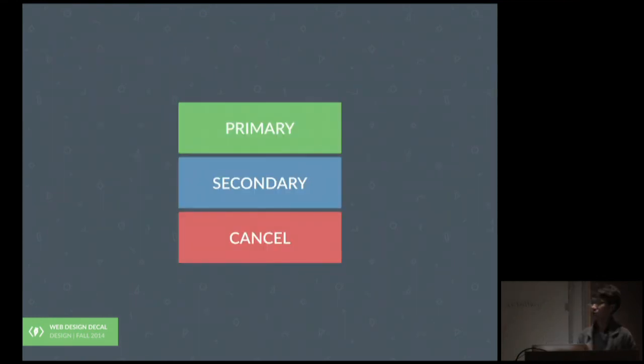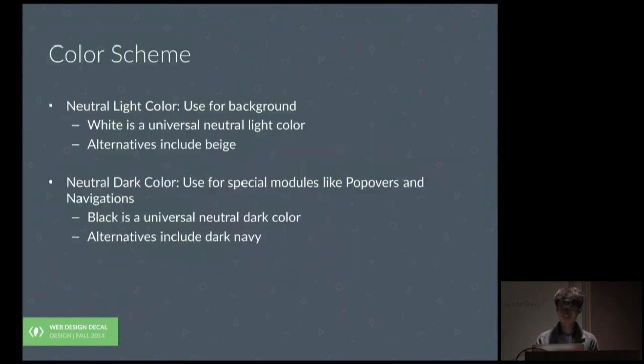So here's a color palette that we use for Web Design Decal. We have a different color palette for each section. For the design section, the primary color is the ugly green, and it'll forever be recognized as the ugly green. For the programming section, the primary color is blue. This would be the palette for the design section: primary is green, secondary is blue. For the programming section, primary blue, secondary green. And always we have a cancel button in Web Design Decal live, which will be red. So these would be the primary colors.